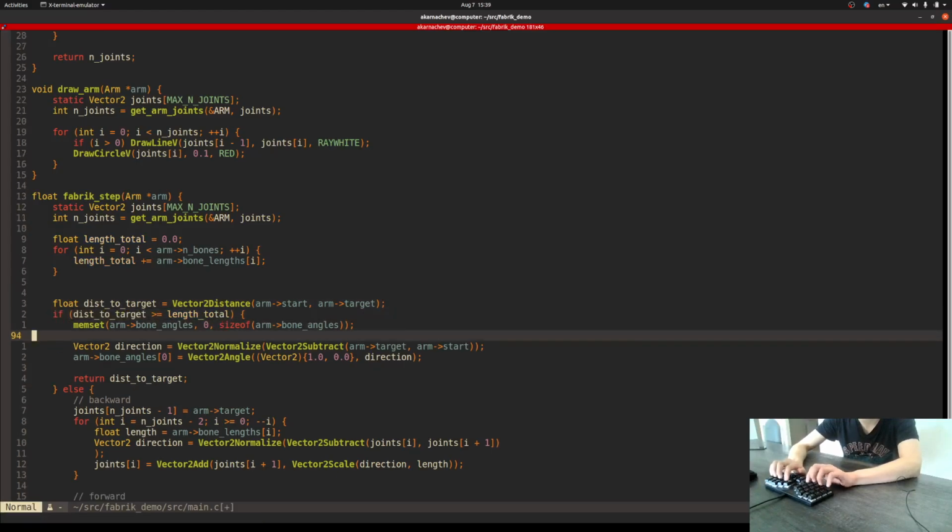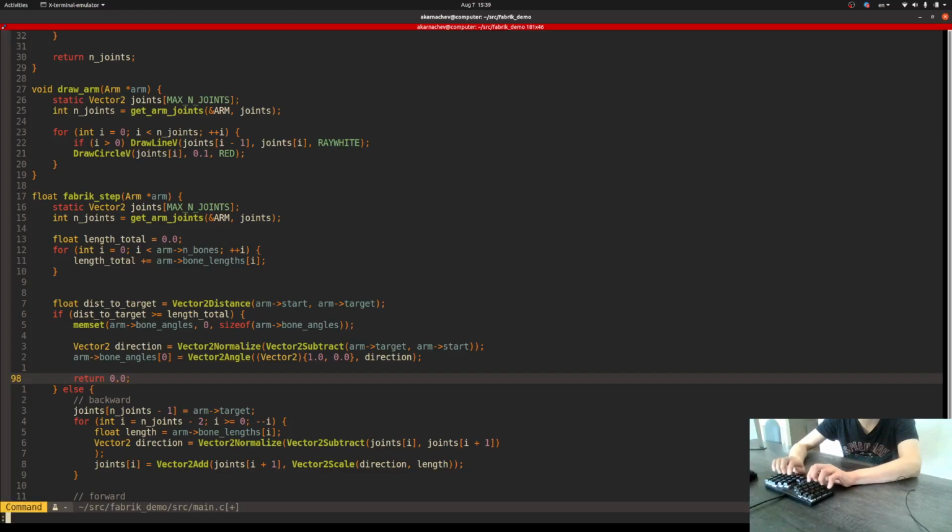Yeah, I need to return 0. Because yes, we have some discrepancy. We have some divergence between the target and the last joint, but we cannot do anything with it, so we don't need to iterate further to reduce this error.